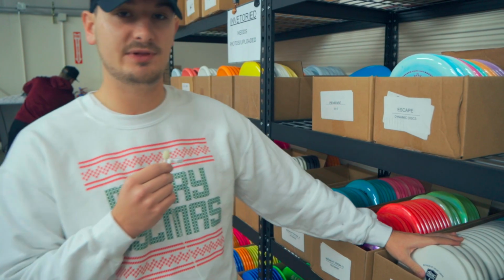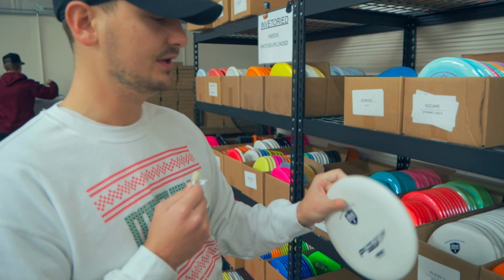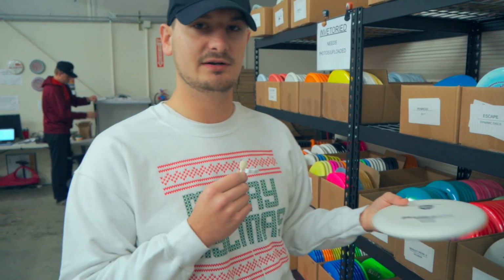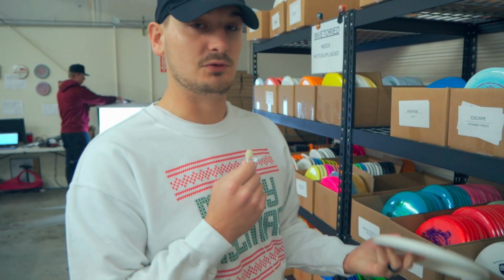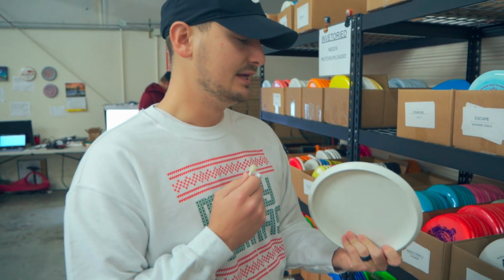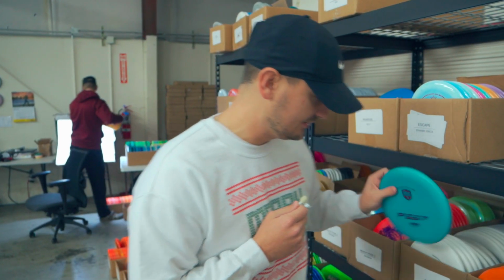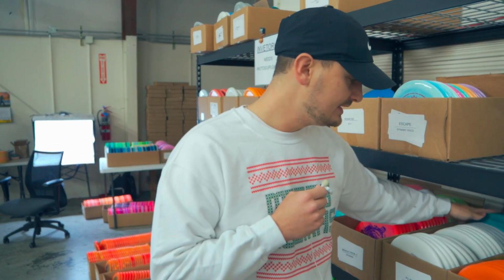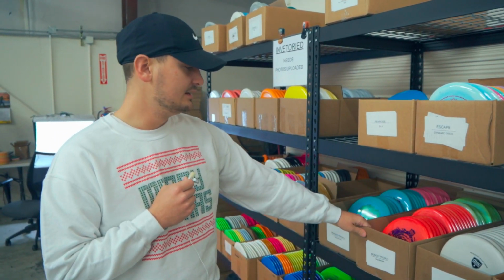They also came out with a new plastic for their P2, the Flex 1, which is a little bit softer than the Flex 2 that was already out on the market. Still, I wouldn't call it a soft putter by any means, but it's definitely got a little more give, a little grippier. So if you're putting with the Flex 2 plastic and you're looking for something a little softer, a little grippier, that's more your style than the Flex 1's out. We got plenty of different colors. This teal color is sick. I haven't seen too many putters in that color. That's incredible. So several of these still on the site, so you can check those out, both the P2 Flex 1 and Night Prowl 2.